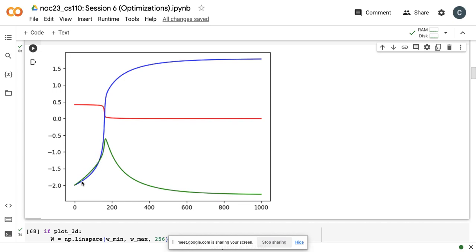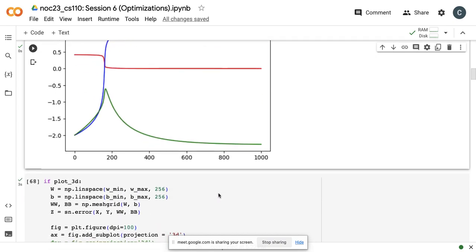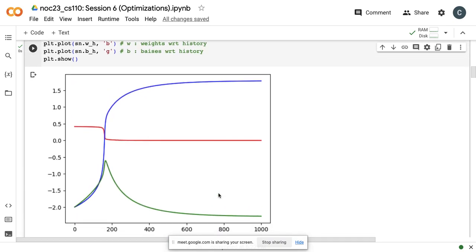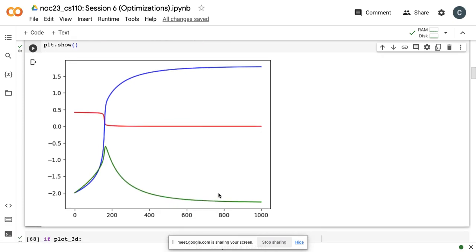Similarly for bias, it increases till -1 or -0.5, and then it keeps decreasing till it gets stabilized around 700 or 800 epochs. Okay, so this is what we can see, how the weights, biases and loss got stabilized after a certain point of time. But how to visualize it?